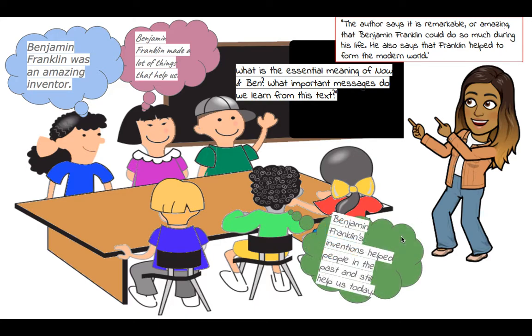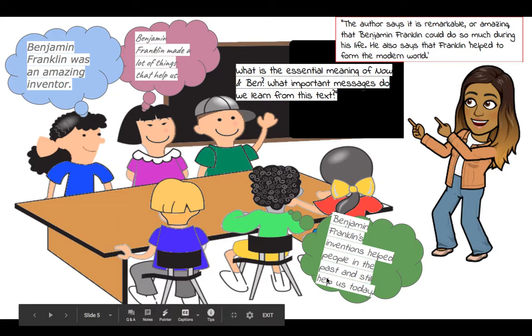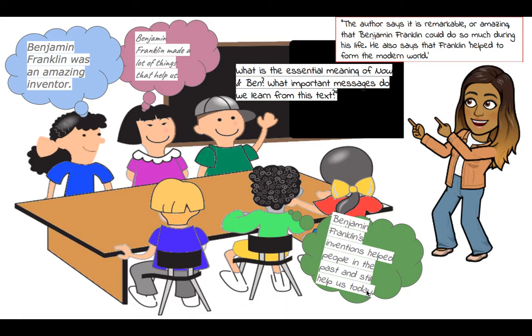Benjamin Franklin's inventions helped people in the past and still help us today. Now, I really like that answer because it's not just about Benjamin Franklin. I mean, it is. But you notice how it said Ben and now? It wasn't just that Benjamin Franklin invented bifocals. It is about Benjamin Franklin, and it is that he invented bifocals. But it's not just Ben, it's Ben and now, right?